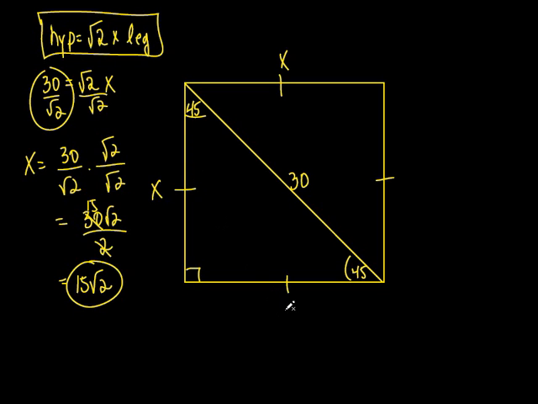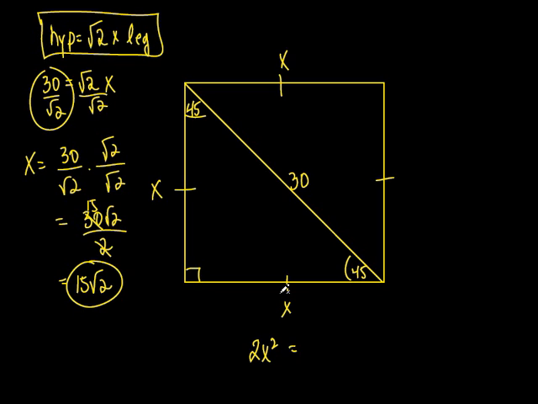Well, you could have done the Pythagorean Theorem. You could have gone x squared plus x squared equals 30 squared. Couldn't you? Right? Because that's an x and that's an x because all four sides are equal. It's 2x squared. Right. So you get 2x squared equals what? 30 squared, which is what? If you're saying x squared plus x squared, you can't put it as 2x squared.